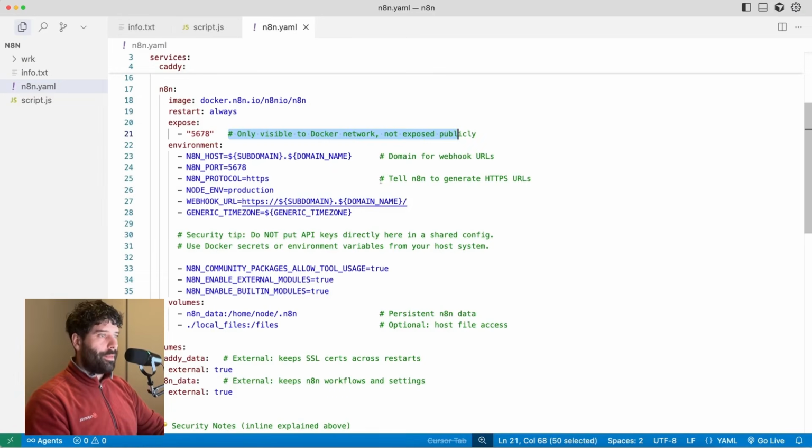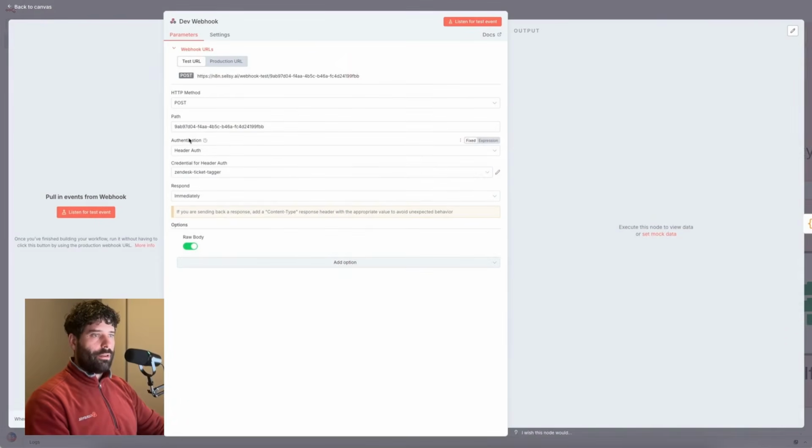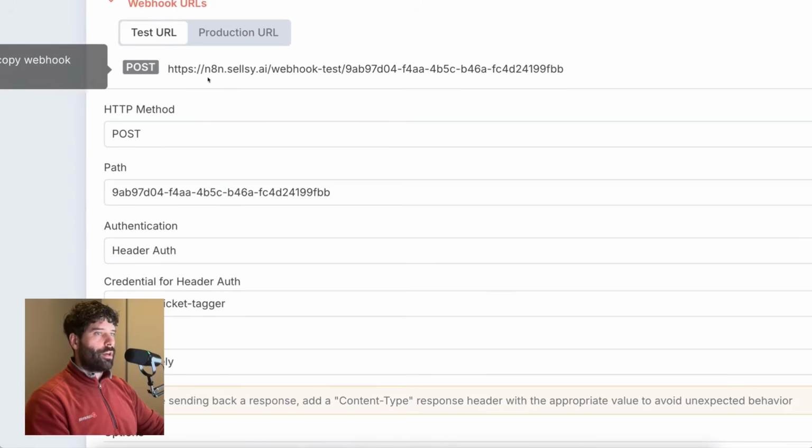So the next thing I want to speak about is this line here. You may not have noticed this, but when you made your YAML file, you actually set the domain for your URL. So if we go into our webhook over here, we can double click into here. And when you see this URL, the structure n8n.salesy.ai, this is actually defined within the YAML file. That's one of the reasons why you have to do the DNS record, where you have to point your domain to the IP address of your server. That's exactly what you're setting up here.